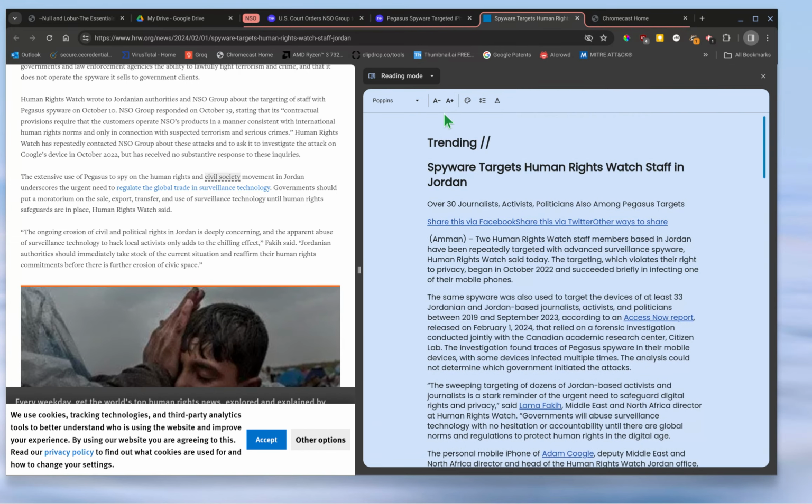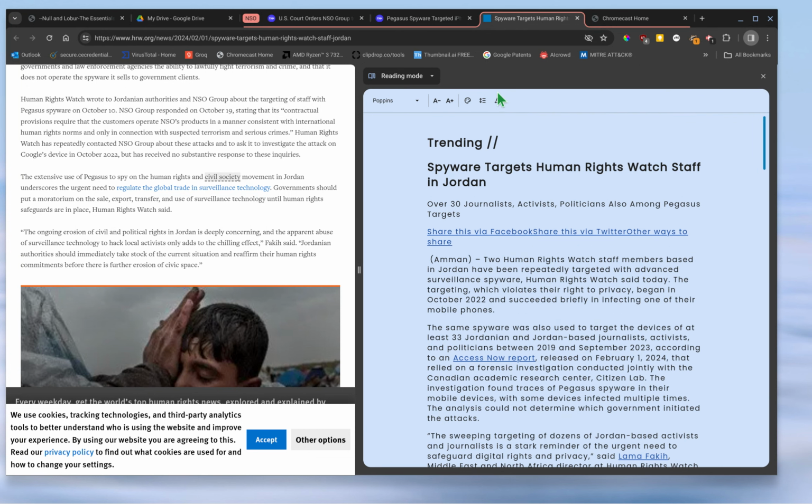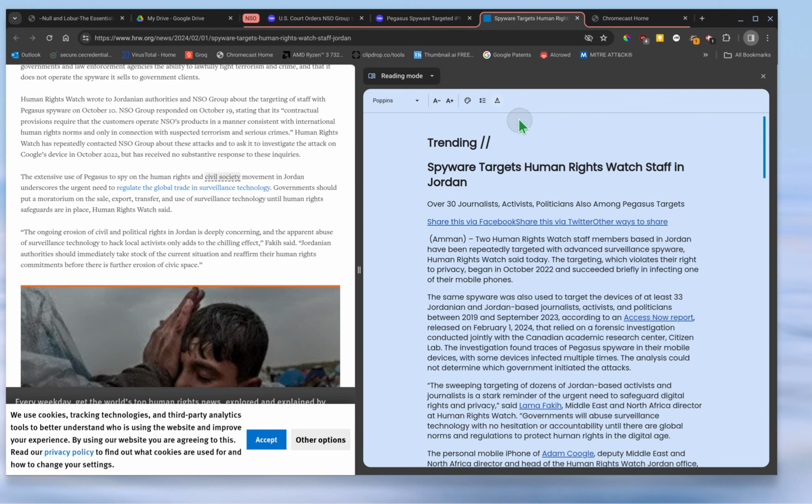The other thing that you can do, I don't think I showed you this one yet, is you can work on the spacing. Right now we're on standard, and the spacing is between the letters. So that was wide and then very wide. I guess everybody will have a preference, but I definitely like the standard.